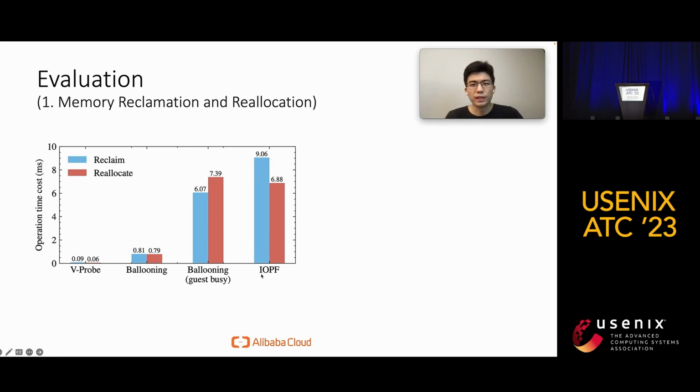For I/O pass-through, it relies on memory swapping, which introduces a large overhead of disk I/O. And for vprobe, it significantly outperforms the other two methods. It takes only 90 microseconds to reclaim a 2 megabyte page and takes 60 microseconds to reallocate the page.